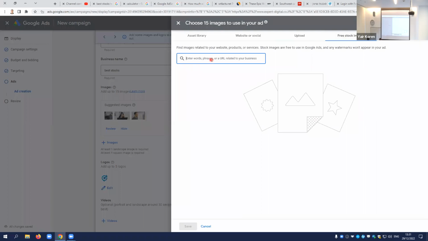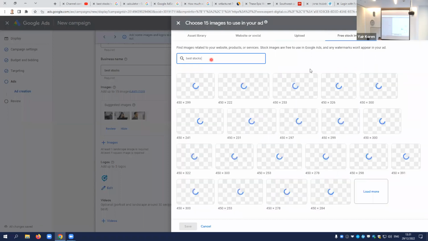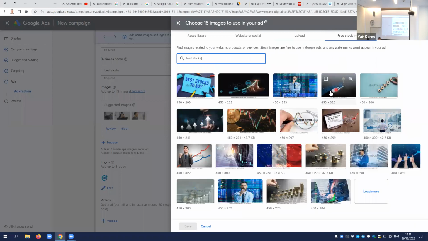It doesn't end. So it's a never-ending library of pictures and graphics that you can use in your ads.